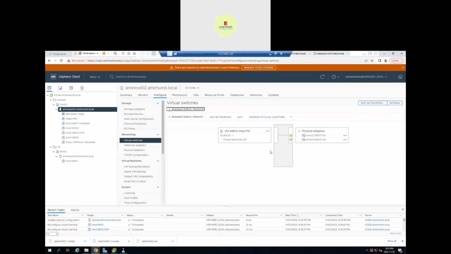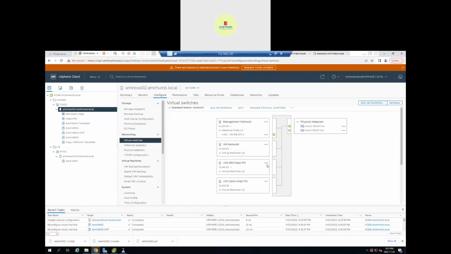That's how we create another switch, and then there is that port group that gets created automatically, and the best practice is to attach two network cards to a switch, because suppose you add two or three port groups there and maybe 10 virtual machines there, so all virtual machine traffic will be coming and going through these two network cards.